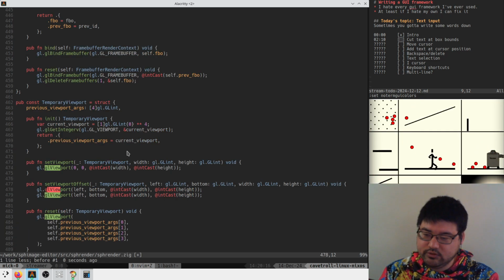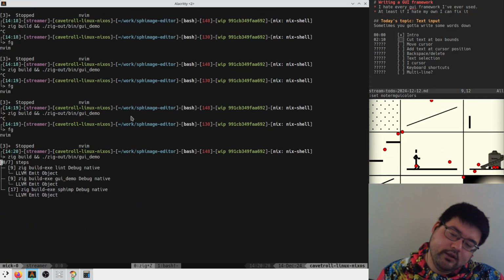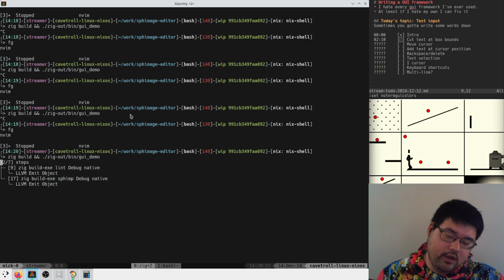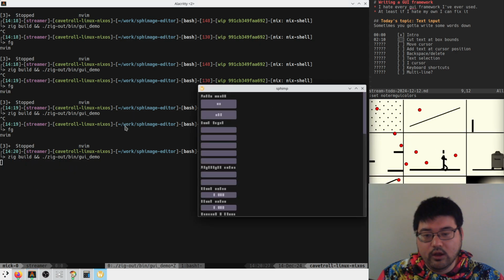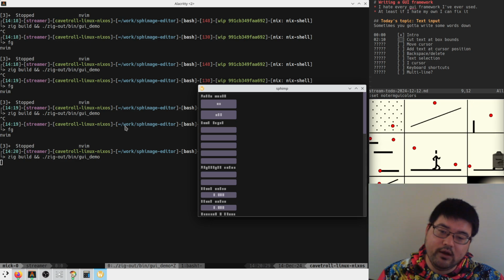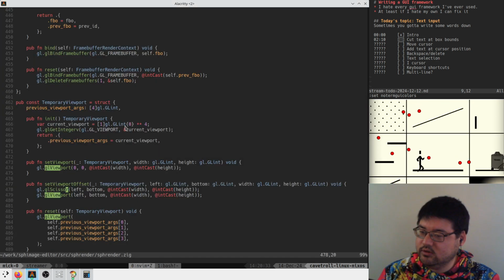Like if I do GL scissor here, does that fix it? In which case, then we have to be careful about just blindly enabling scissoring. Oh, it's even worse now. It's even worse.